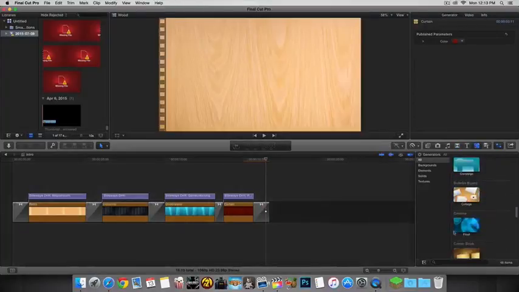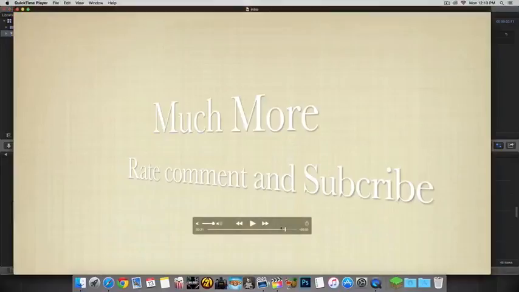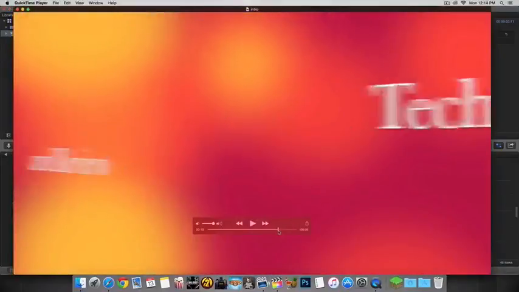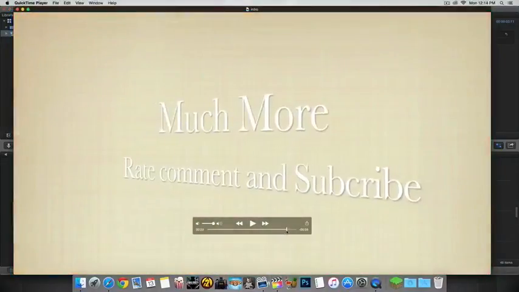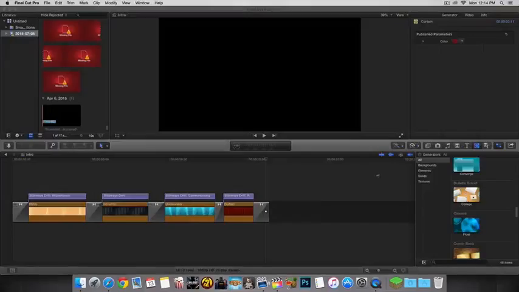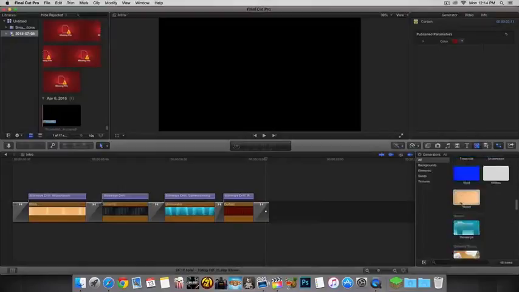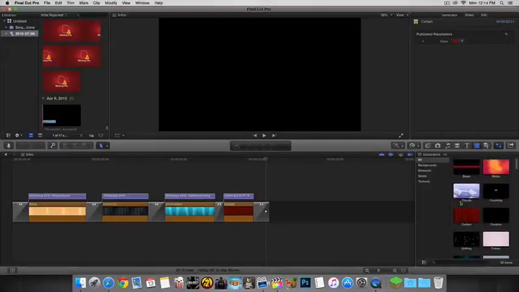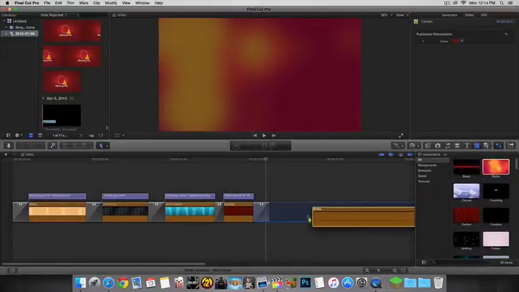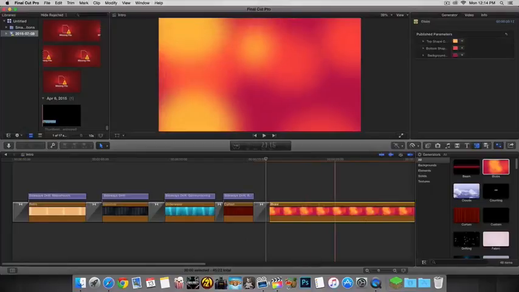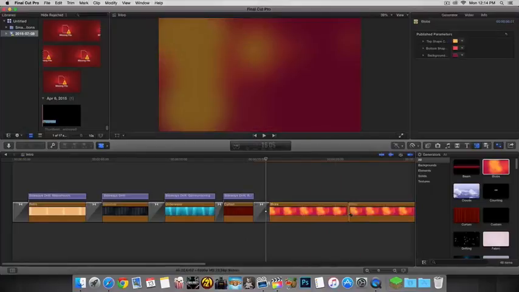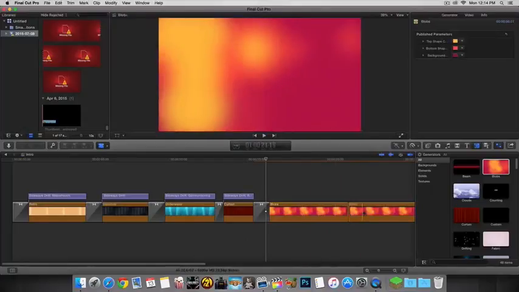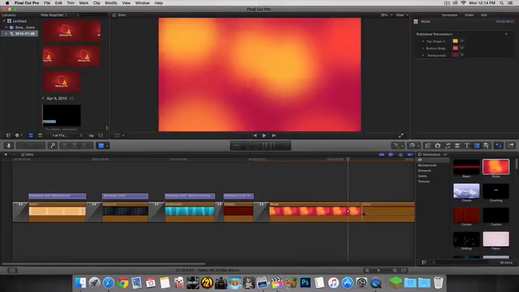That's wood. So let me double check the video quickly. We are doing that one. We don't have this background in this. This is gonna be a lot of work for me to get that background. I know what's the next one. This one's the next one. B for split all the way there. No, let's Command Z that. Split a tiny bit there.